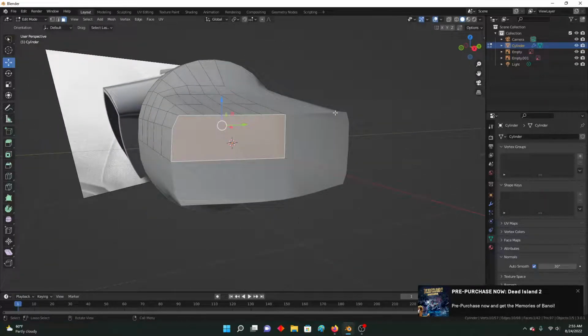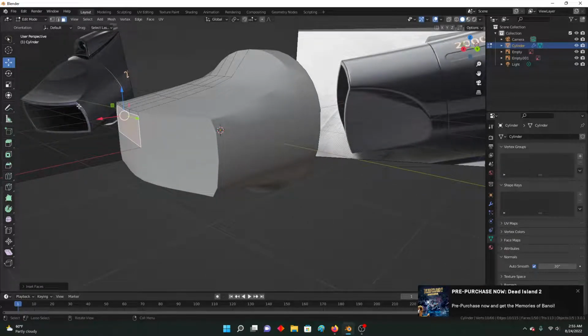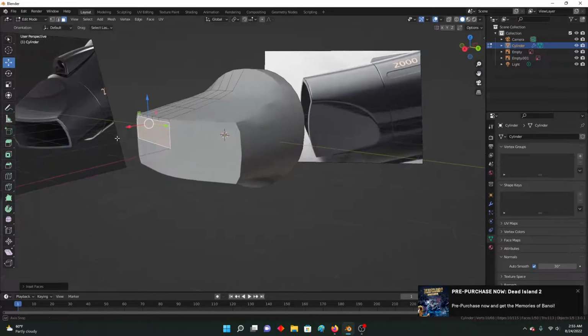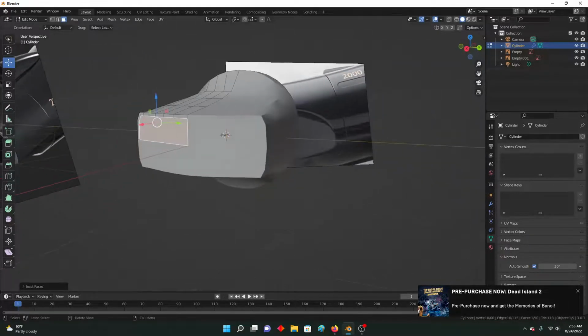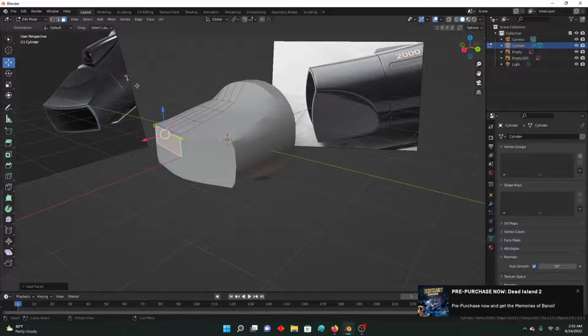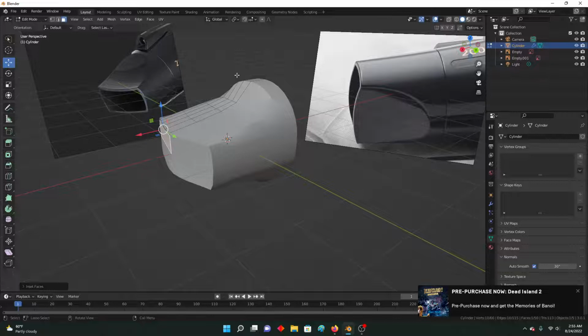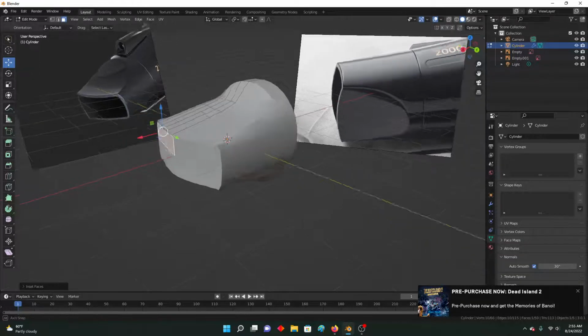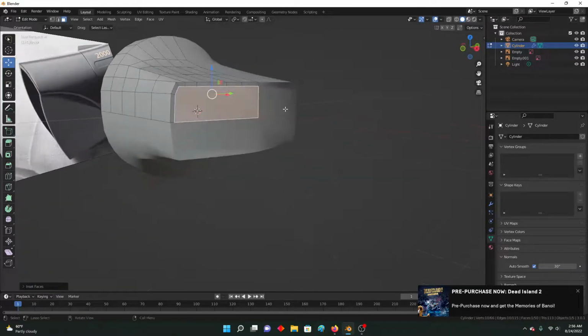So come back here, and look at the reference. It's nice and pretty thick, but obviously it's pretty thin. I think where I have it is basically perfect. And yeah, dude, you just need better references. You need to get a front shot of this, a side shot, a top shot, and then these would be your supplementary references, just so that you can check it at a certain point and see that the angles are good. But this is not what you want to be modeling off of, because yeah, this is hard for me too. I'm just gonna call this good.